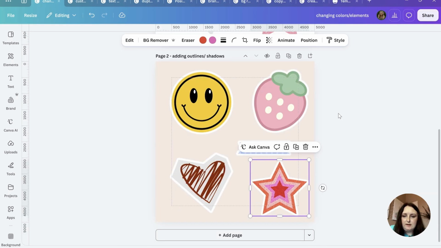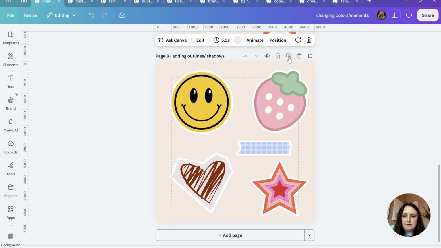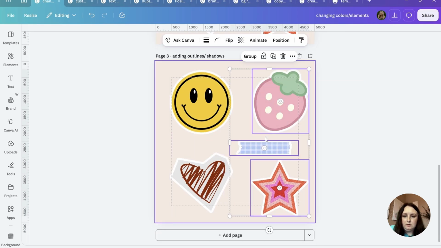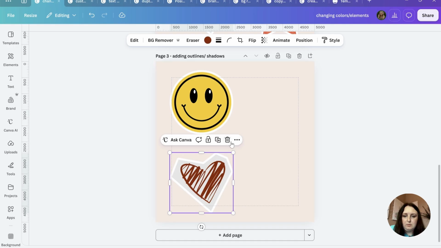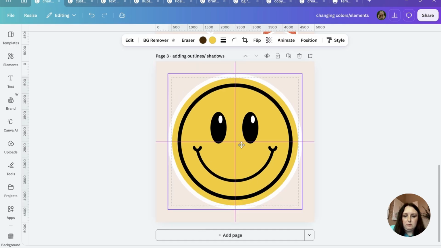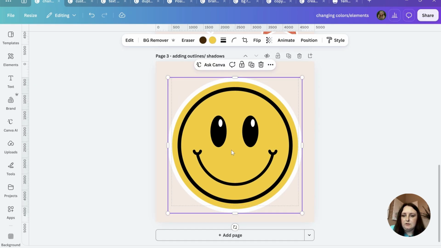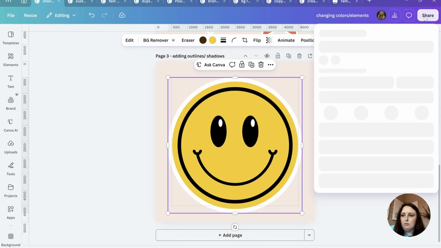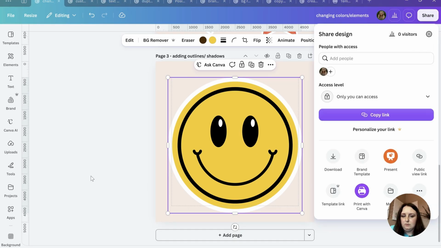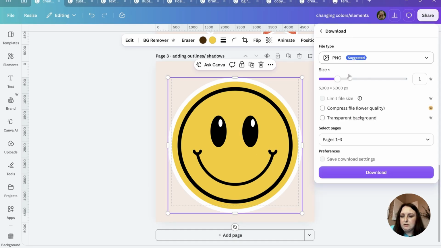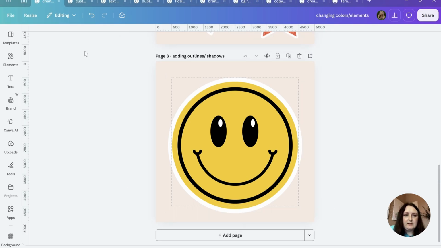And if you wanted to save these, say you wanted to save these as individual stickers, you would just delete the ones from the page that you didn't want. And you would have it like this, so the outline and all would show. And to get rid of this pink background and just have the sticker with a white outline, when you go to share, you'll go to download, you'll go to PNG, and you want to save this with a transparent background so that it would just be this object in the outline, and that's it. And then it will not have a background on it at all. And that's how you do that. And we'll go on to the next one.